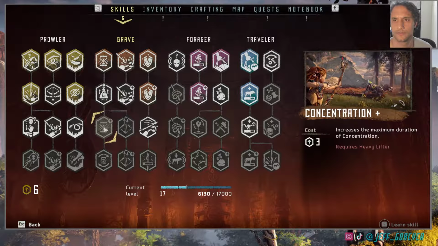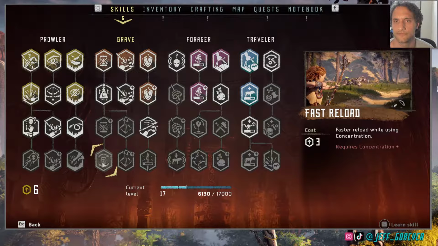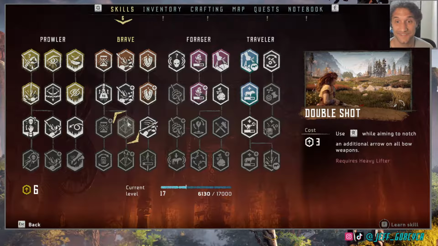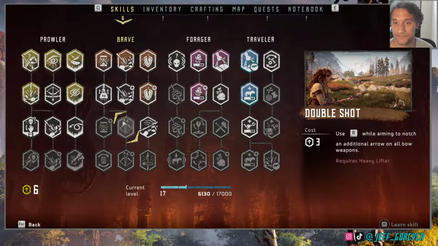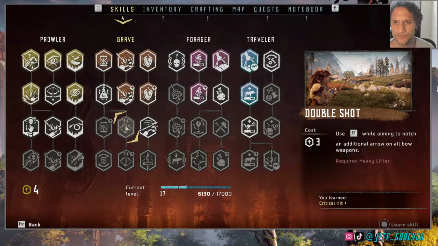Okay, so this is the slow motion. This is the Karja tribe. Look different in dress. Yes, yes. We got fast reload. That could be really cool too, down the road. Critical hit. Double shot? What? Double shot? Are you kidding me? Triple shot? Well, we're going that. There's no doubt. I don't even need to read anything else. What do I need? 3? Requires heavy lifter. Shoot, I can't get it yet.